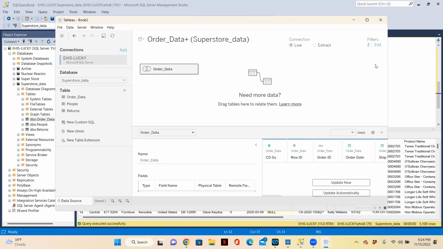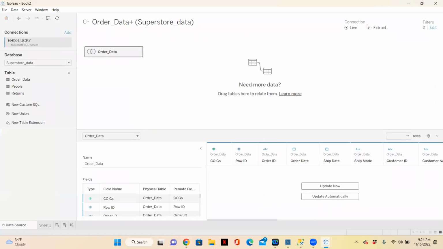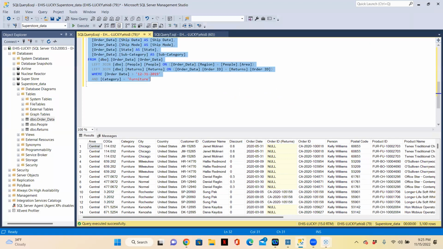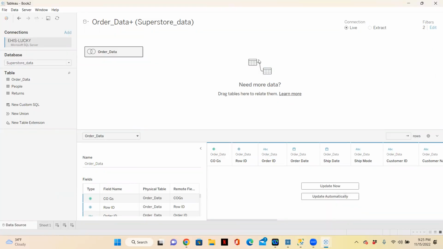Now, there was one thing I wanted to discuss. Remember we talked about live connections and extracts. Now I'm connected to this database live, so any update that occurs in this database will automatically refresh itself in this report.